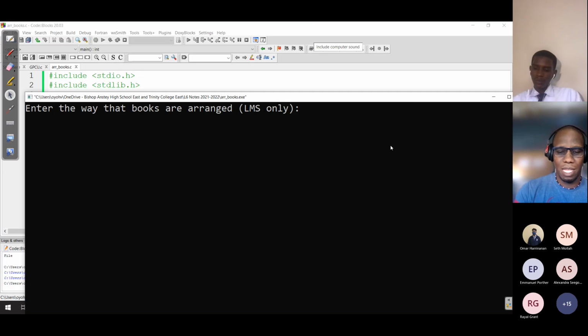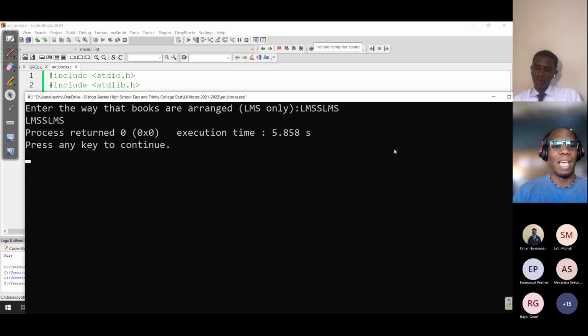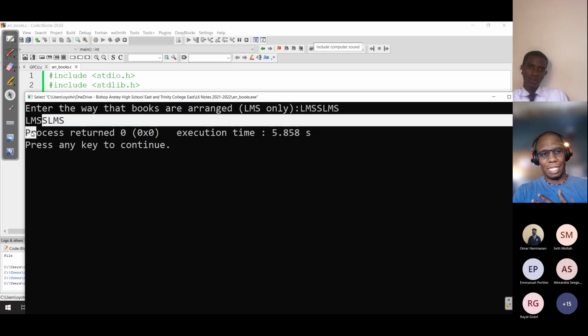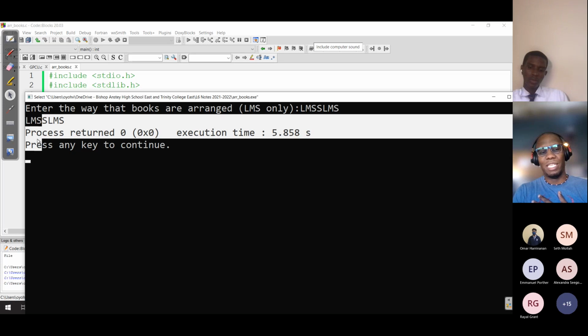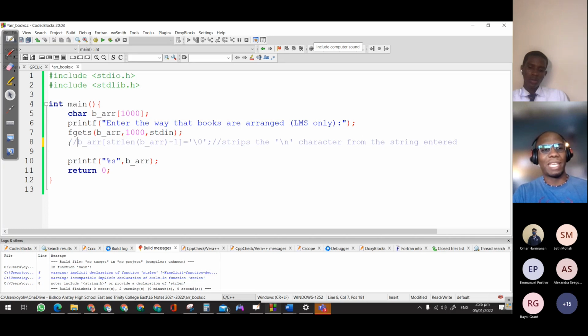If we have LMSS, LMS, we have LMSS, LMS. Notice that last time I printed out without it being here, there was an extra line between these two things. If you don't believe me, watch and see. I'm going to take off the stripping of the backslash n and run it.